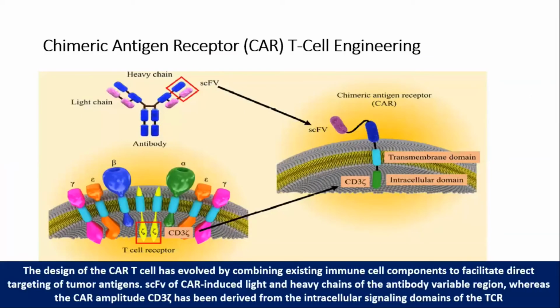But then in 2018-19, there was a boom with CAR T cells. And this is now the standard of care in many cancers. It's called chimeric antigen receptor T cell engineering. CAR stands for chimeric antigen receptor. The design is that the CAR has a heavy chain, a light chain, and an antibody coding region. You can link this with whichever antibody you want for a particular type of disease. So it can be tailor-made for each disease.